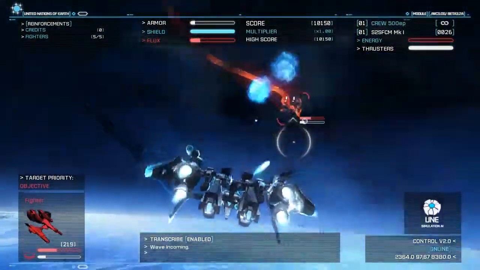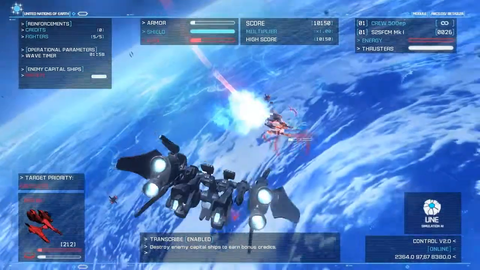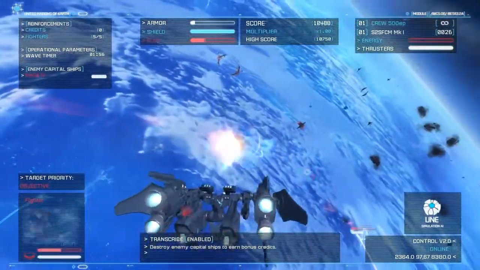Come here, come here. Incoming. Come here. Enemy come here. Ships come here. To earn bonus credits.